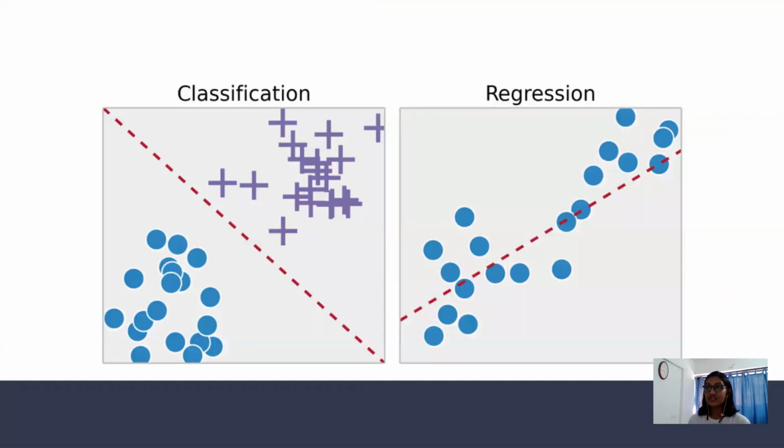Now, the main difference between regression and classification algorithms is that regression algorithms are used to predict continuous values such as price, salary, age, weather, etc. And classification algorithms are used to classify discrete values such as male or female, true or false, spam or not spam, etc. Now, the different types of classification models are naive Bayes, stochastic gradient descent, k nearest neighbors, decision tree, random forest, and support vector machine.